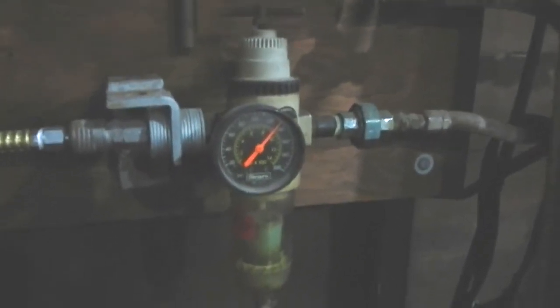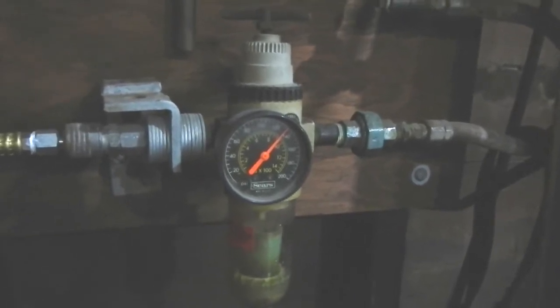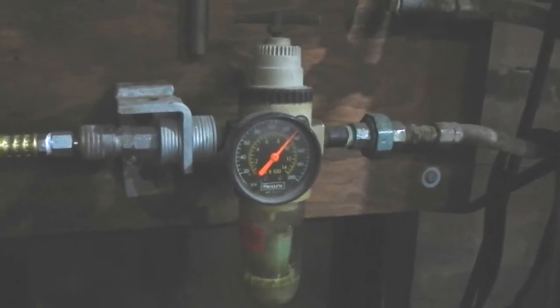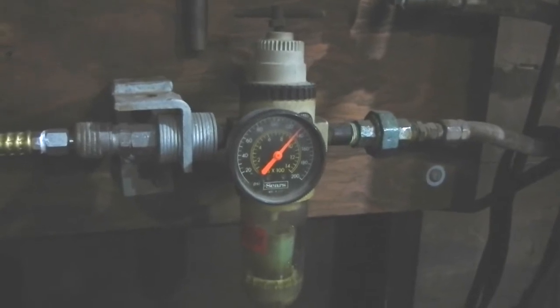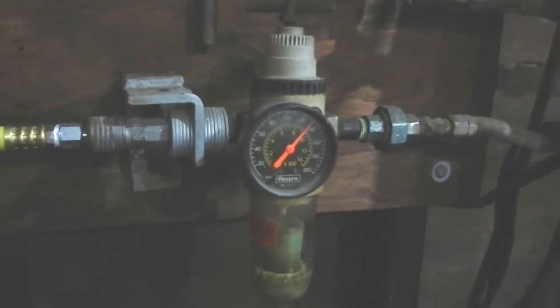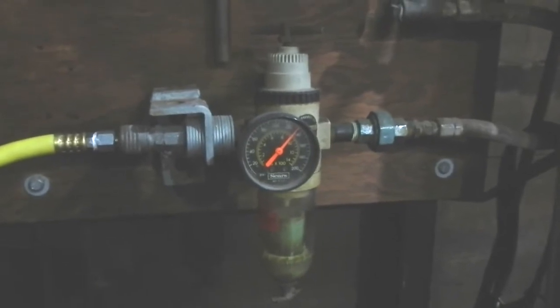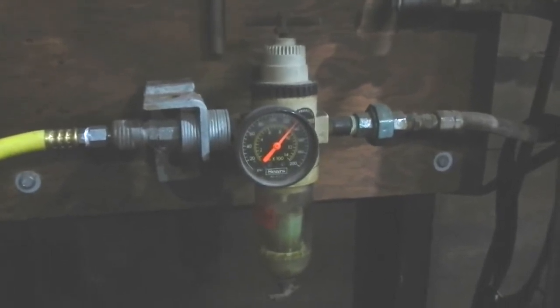The project I've got is to replace this combination airline filter and pressure gauge. I've had this since the middle 80s and it's starting to give me some issues, so it's just time to replace it. It's served me well, and I'm going to use some components from Cobalt to do this.